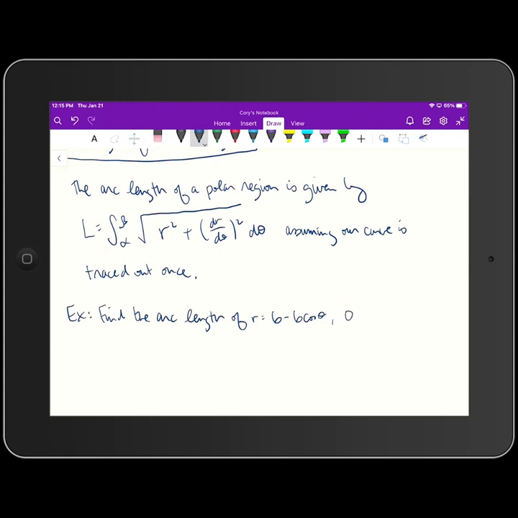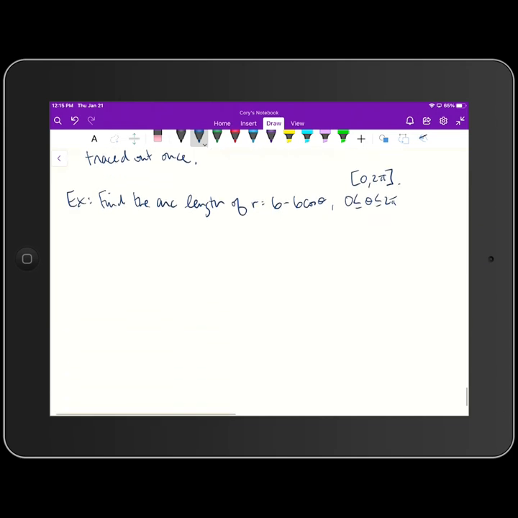You'll either see it written like this, where 0 is less than or equal to theta, which is less than or equal to 2 pi, or you'll see it expressed in interval notation as a closed interval. What I want you to do is plug that equation for r into your calculator. Think about how you have to adjust the window to get a good viewing window for this, and then sketch the graph of that curve down below. Pause the video while you do that, and then we'll talk about how to work this through together.